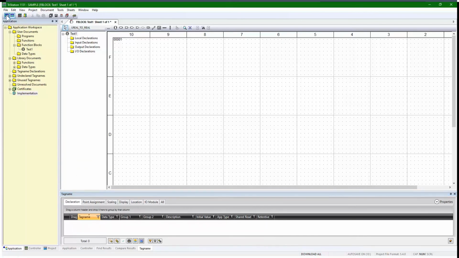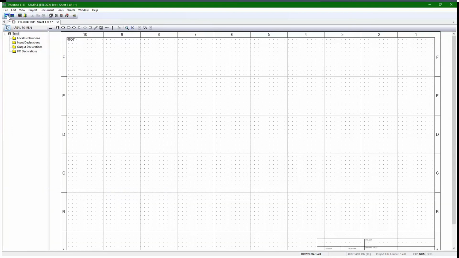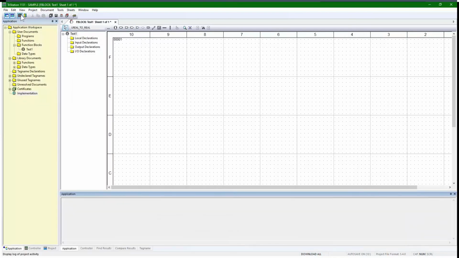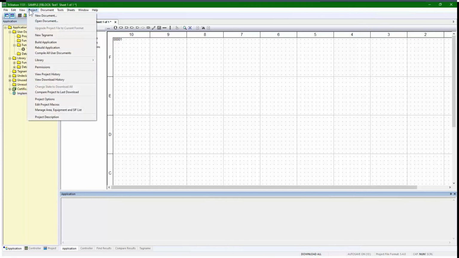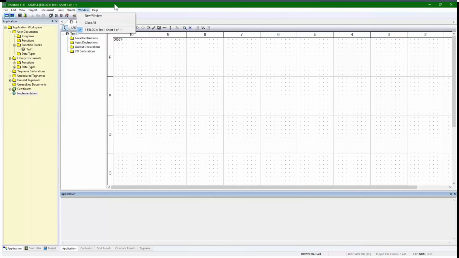Jumping up to up here, like I said, these are the toggle on and off screens. You can also look at project history, security. There's some cut and paste, save project, save element, compile, build configuration. You can also find these in project, build application. It's just handier to use the buttons here. And then this is the properties box.